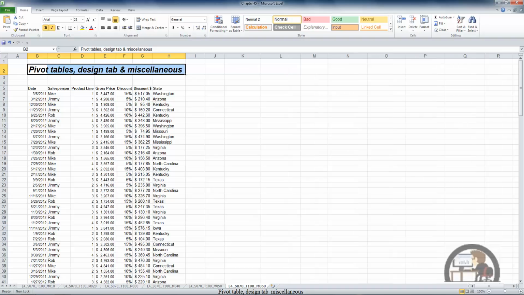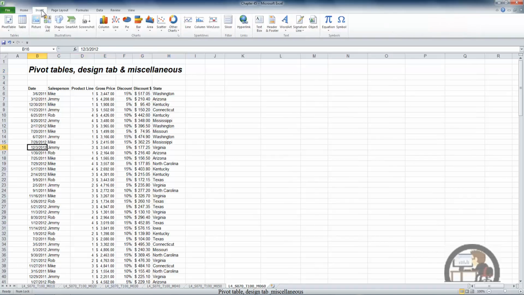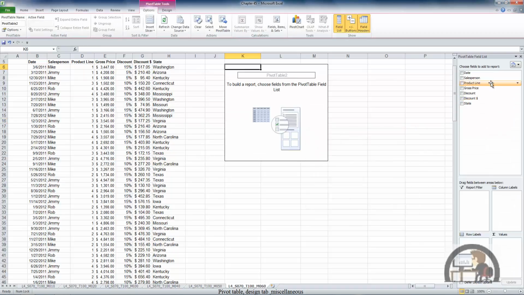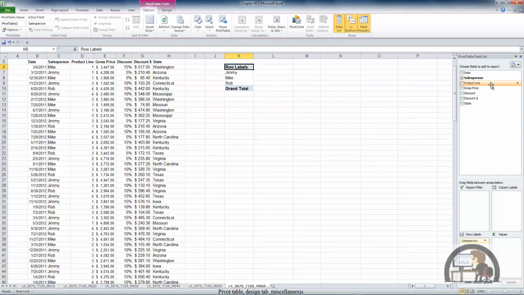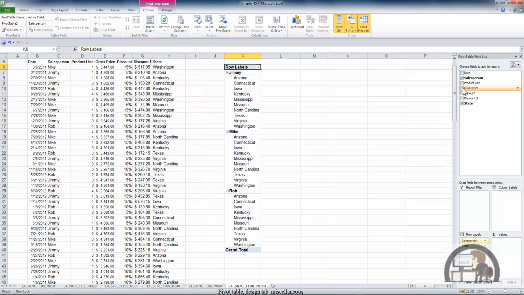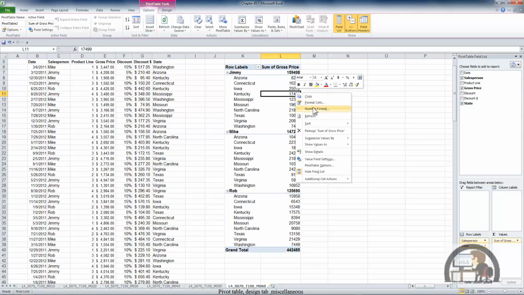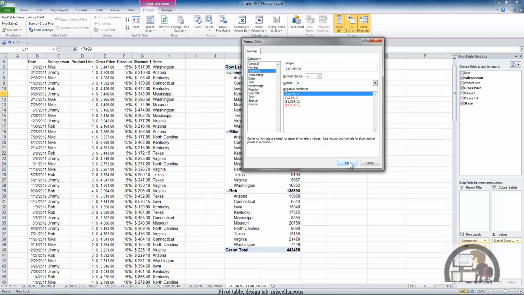So I'm going to build a pivot table by first selecting a cell in the data region, going to the Insert tab, left-clicking Pivot Table in the Tables group, and left-clicking Insert into the existing worksheet in cell K6. What I want to do is have a pivot table that shows the salesperson's sales broken out by the state for the gross amount of the sale. And because we can, I'm going to reformat the values to show as currency, since that's what it is.